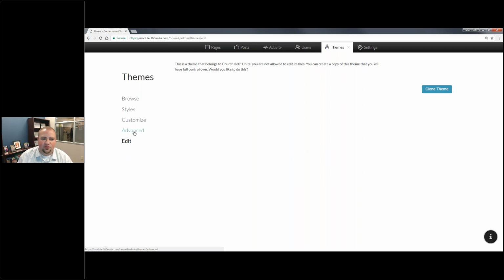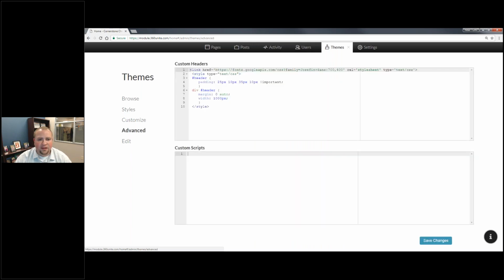Now, sometimes you do need to add just a little bit of code, even if you don't know exactly what it means. And so we added this advanced area where you can add custom headers or custom scripts to your themes. And usually this is done when you want to add something from an outside site and you're not exactly sure how to fit it in there, and it gives you code. Our support team is happy to help you with that. This is where it goes, and you still get all the theme updates. If you make your own theme, you don't get the theme updates.